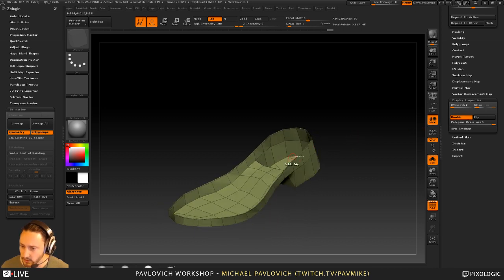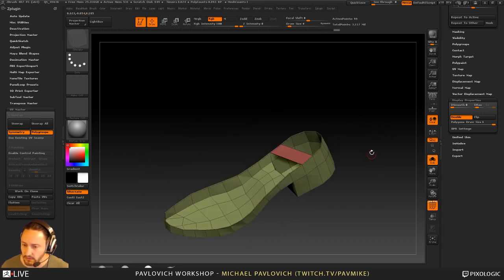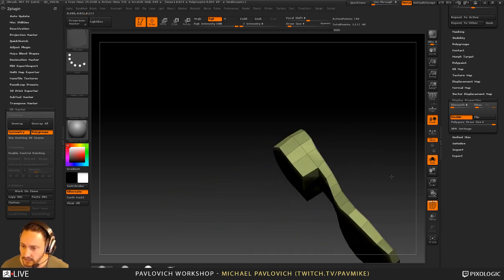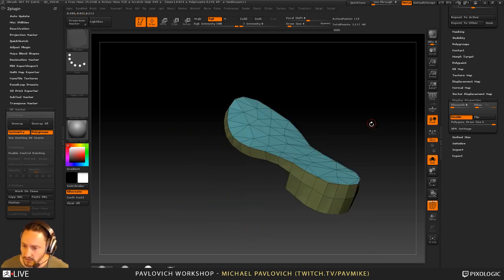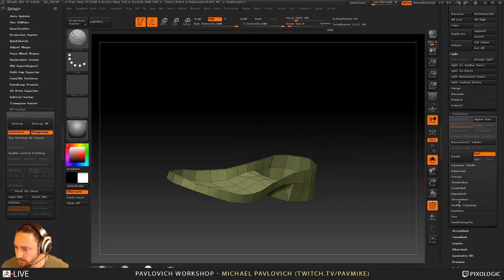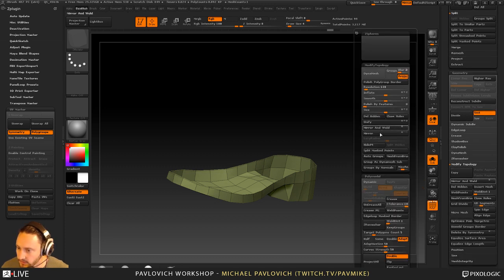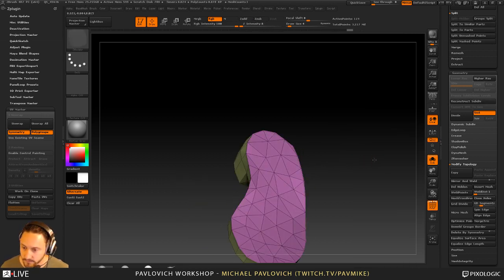If you want to see through, and if you want to start bridging these things, you can go like bridge edges, and you can bridge these edges. What I tend to do on this kind of stuff, if I'm just smoothing it later and dynameshing it, I don't really care what this geometry looks like. So in this case, what I would do is hover over an edge, and you can do 2 different close. If you do a convex hole, it'll go ahead and, it didn't do a terrible job at all, but you can also do concave hole, and that'll just do a close hole operation. Same thing as if you went to geometry, modify topology, and did a close holes, wherever that is. I have it in my custom menu, of course, right here. So same kind of thing, and this will just give it its own polygroup as well. So you can isolate that.